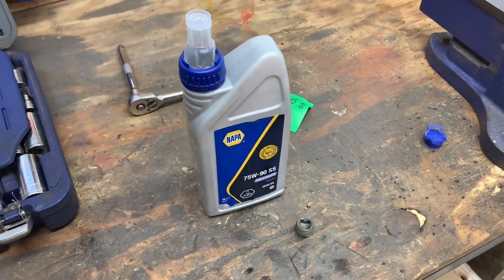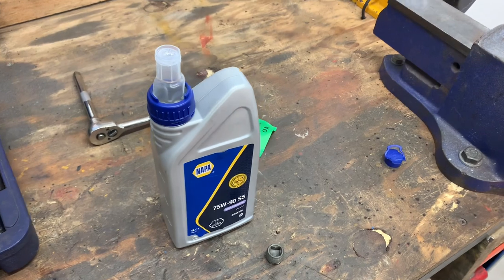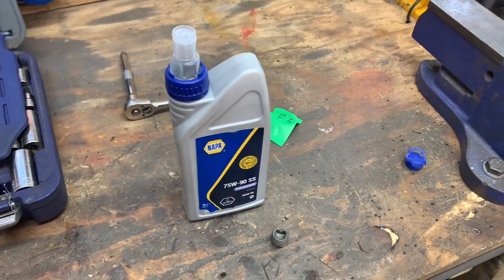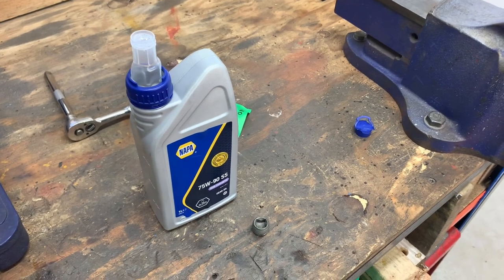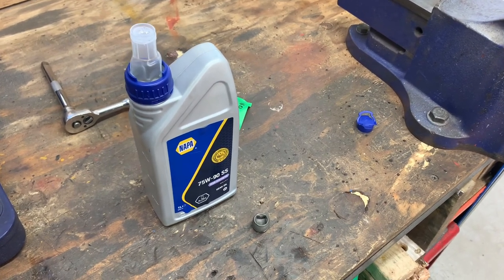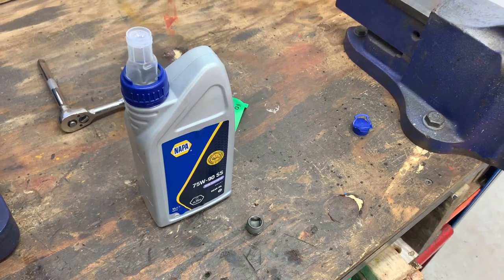I'm leaving the car flat on the floor for obvious reasons, so we get the levels just right. So I'll get on with that now, get the plug put back in, and then we'll move on probably to engine oil and leave the nightmare to last, which I believe is going to be the gearbox, because that just looks impossible to get at, but I'll figure some of it out.